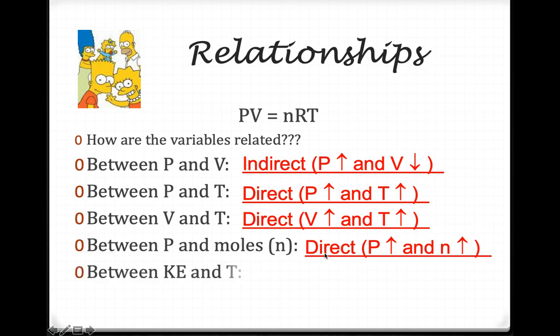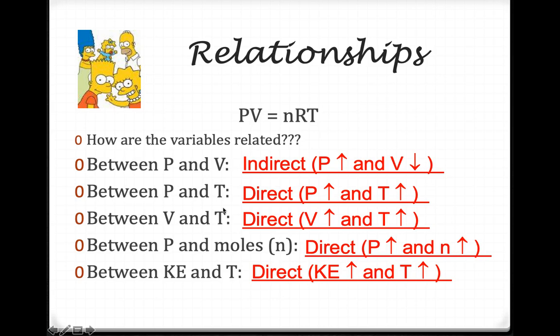One more little side relationship that's not in the equation is just the relationship between kinetic energy and temperature. I just want to make sure you see that connection. So kinetic is the energy of motion. Temperature is measuring that motion. So it's a direct relationship. If there's more energy, it's a higher temperature. So I just wanted to make sure that was obvious since we're talking about relationships. Kinetic energy is not a thing you plug into this equation, but it is something we've talked about earlier this unit, and I just want to make that connection.